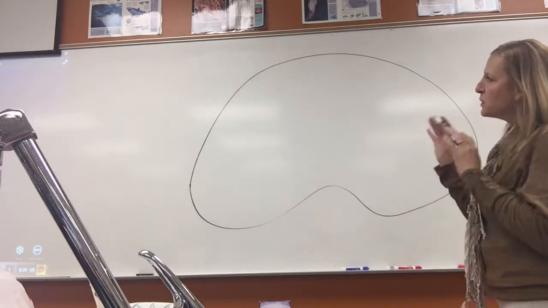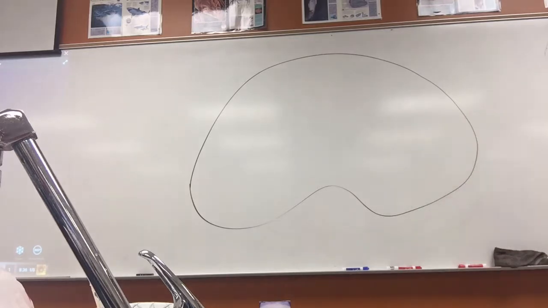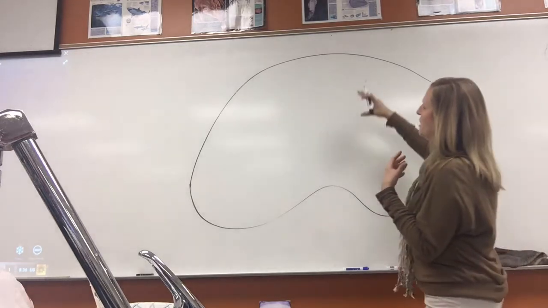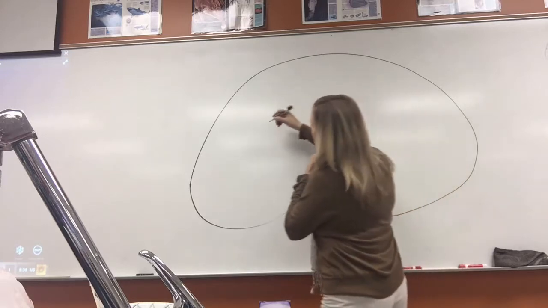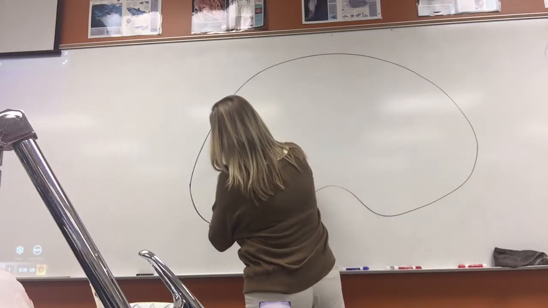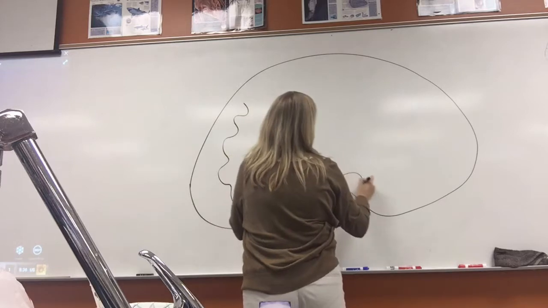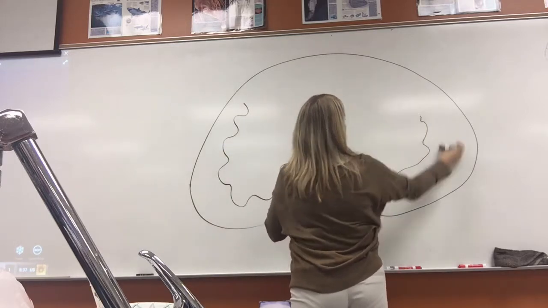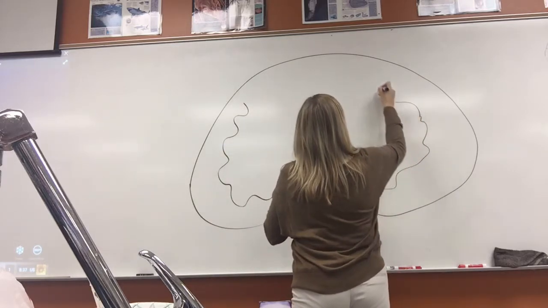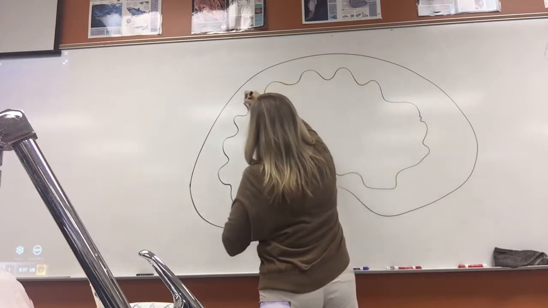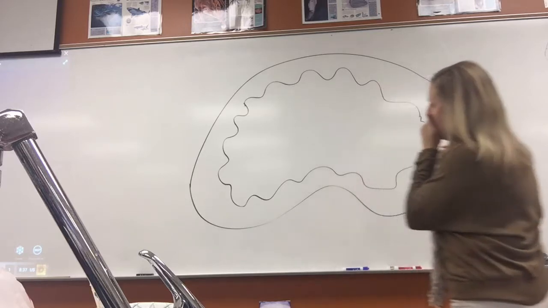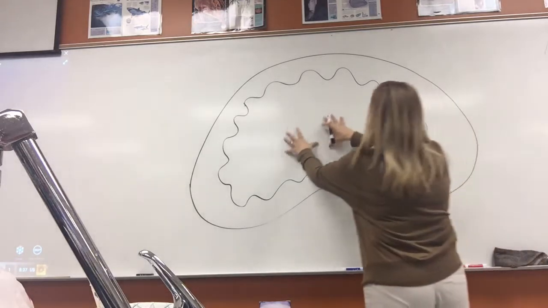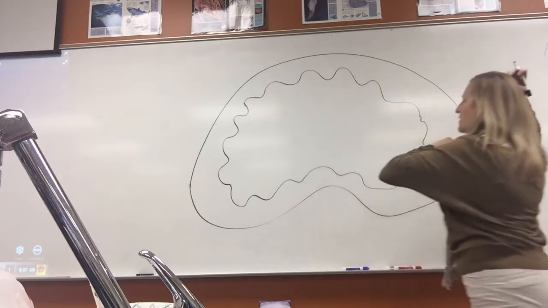And when we draw the cristae, because of the different phases of cellular respiration, we need some space between the inner and outer membrane. So I'm going to draw it here like this, so it's curvy like this. All right. But you need to have enough space in between here, so that we can draw some things in here. So you have to have some space inside and some space out here.